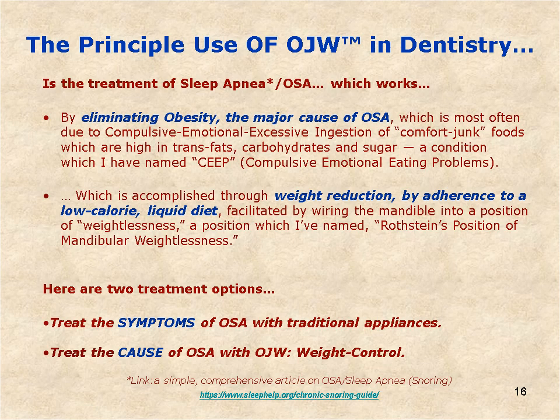So now there are two treatment options. You may treat the symptoms of OSA with traditional appliances, or treat the cause of OSA with OJW weight control.